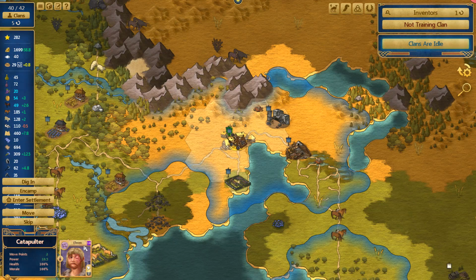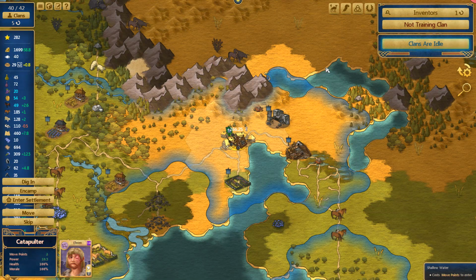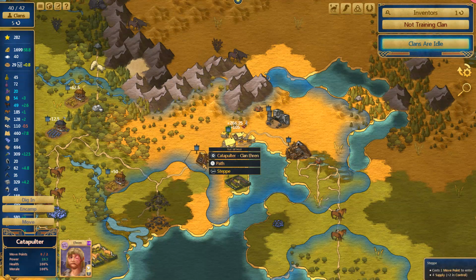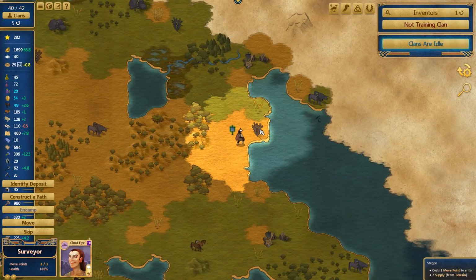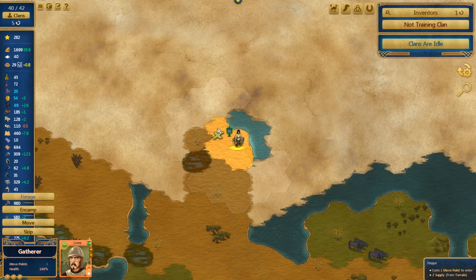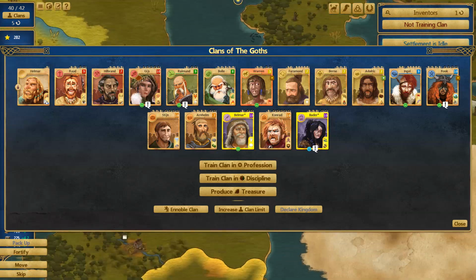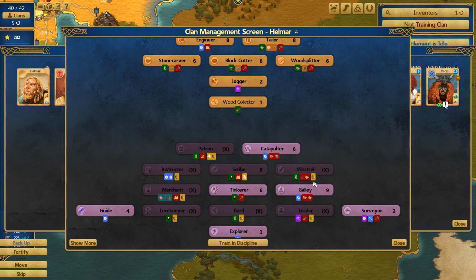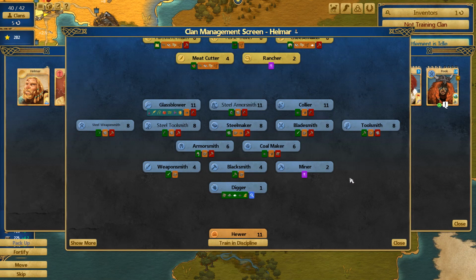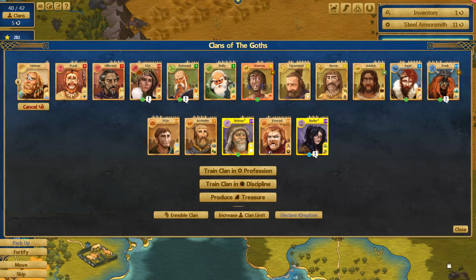There's the catapulter. Immediately trained to level 10 because that's the level of the thing we've got to work with. Move over here and just sleep for a bit, I guess. Find out what that is. That, keep going that way. Settle as idle. We're going to train you as a steel armor smith. You're a steel weaponsmith. You're going to be our steel armor smith.